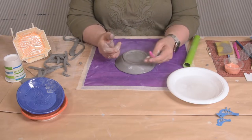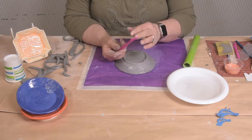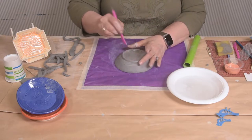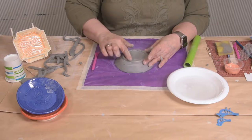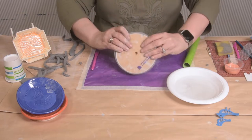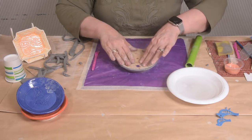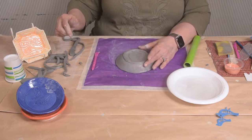You can take your tool — the little pink tool in your kit that has a needle on one end and an angled knife on the other end — and you can use that to clean up and straighten your seam there. Do it inside and outside. Take a look overhead just to make sure it's where you want it to be. We're going to flip it over and just press gently — it makes it nice and even on the bottom. These are small dishes, so just press lightly and gently so it's not rocking anymore. It should be nice and flat on the bottom.